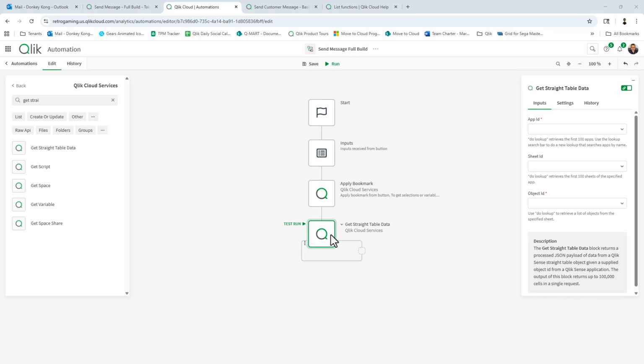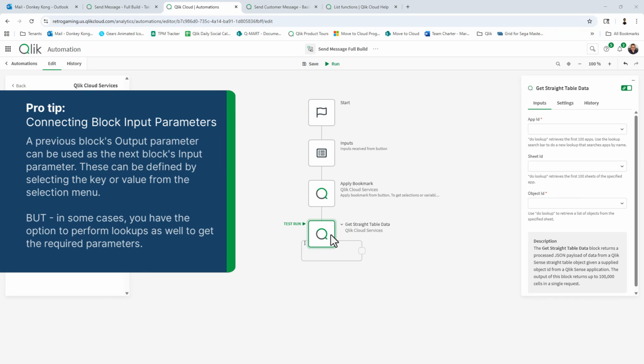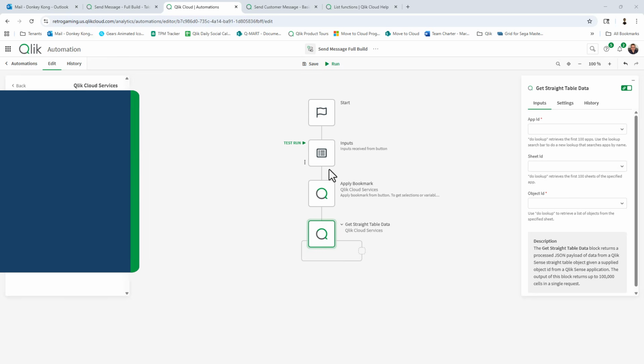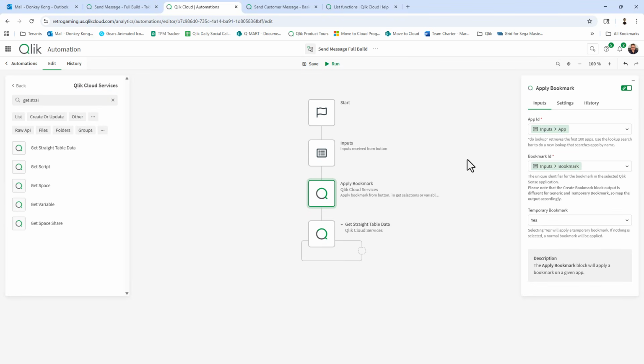Okay, so hear me out at this point. Under normal circumstances, when you build an automation to be more modular, you can use the previous block's outputs as inputs for the next block. So for example, when we look at Apply Bookmark, you can see that the app ID is using inputs app.